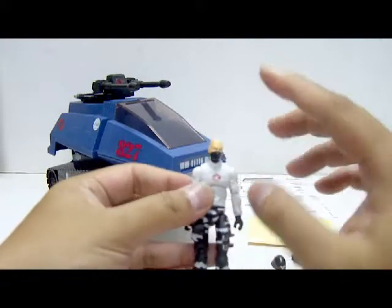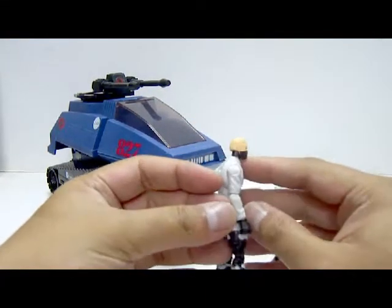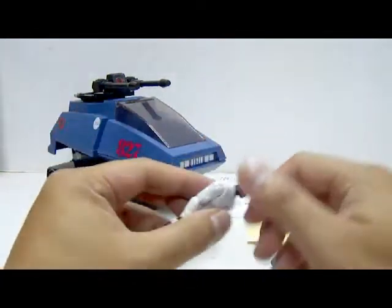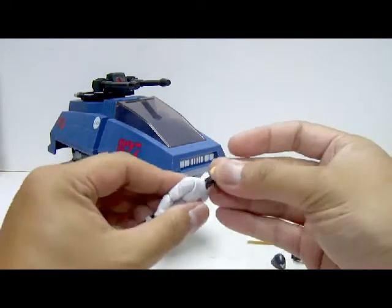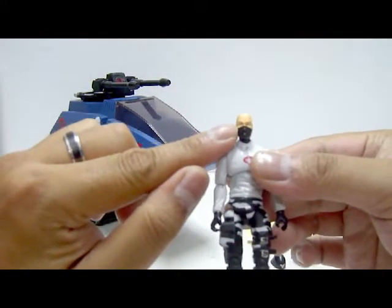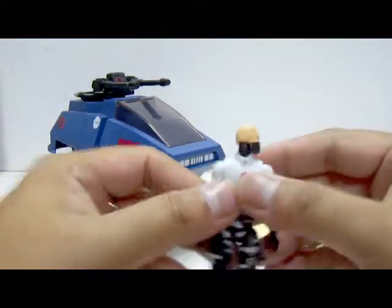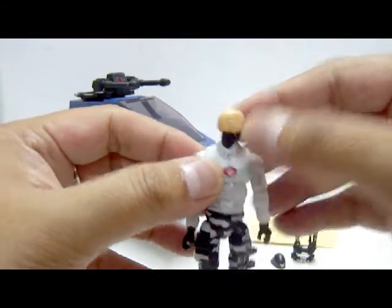First of all, the Cobra Driver here is bald. He has no hair. I guess Hasbro is trying to save money and not paint the hair itself. Now the entire head is made of a white plastic material, as you can see there. And yes, the entire head is actually painted with flesh tone skin and a black mask. Eyes and eyebrows are also painted, very nice. The neck joint there is also painted in black. Now the collar buttons are painted in silver and you got a nice little Cobra logo there.